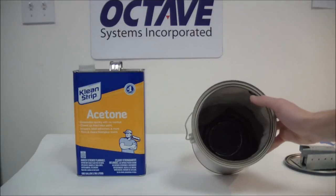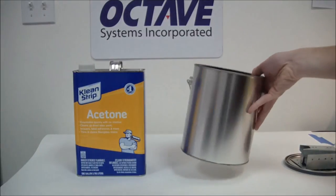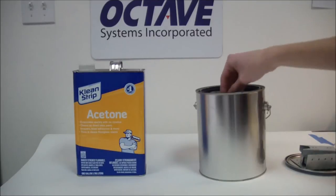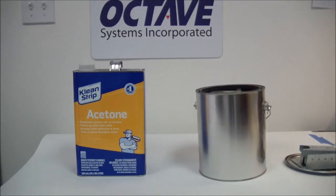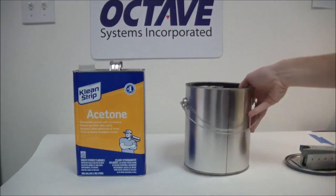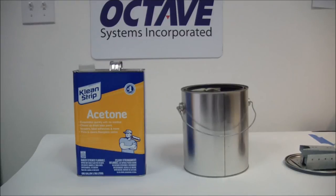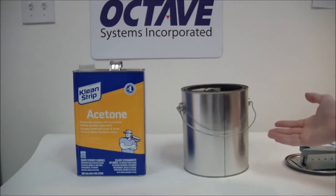On the inside we have a towel lining the inside of the can. The purpose of this is that when you put in your acetone it will pool up at the bottom, as any liquid will. So we simply pour the liquid in and then roll it around to get the towel nice and damp. We want to get it damp as high as we can, because when acetone is vaporing off it tends to stay at the bottom.